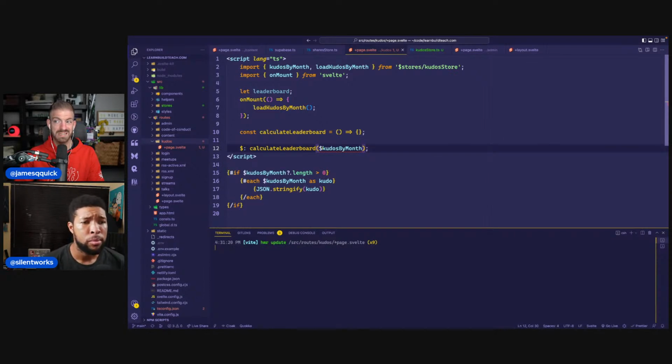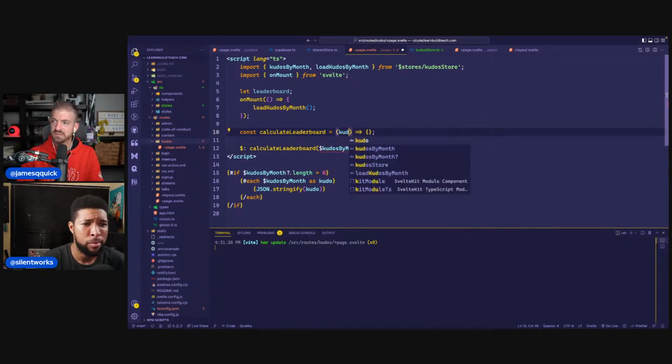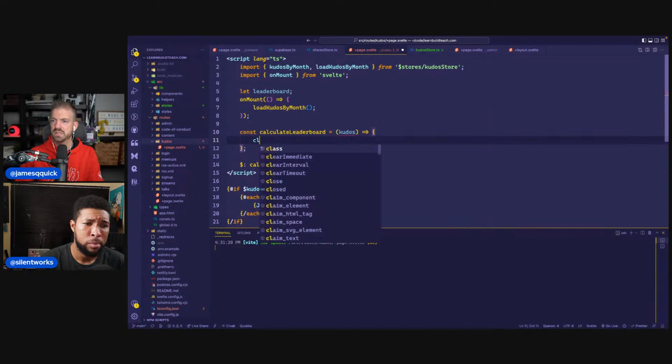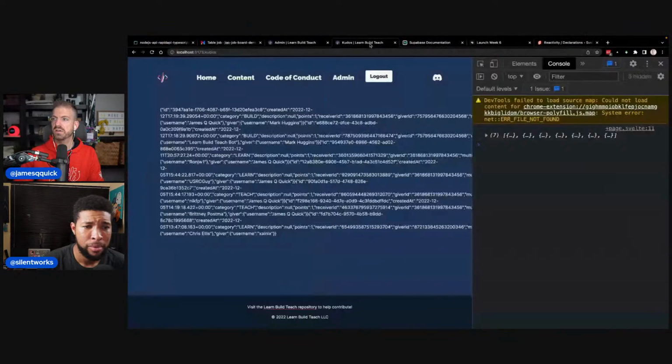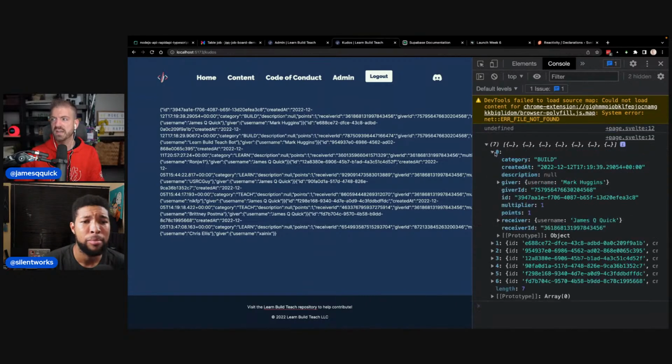What does it complain about? Expected 0 arguments, because your function doesn't have an argument. Does that just implicitly type any? That's fine. I'll probably just leave it as any for now, but I wanted to do my, oh, that actually got it, kudo array. So this should now show undefined, then relog when it gets it. Cool. And then I want to calculate the leaderboard.